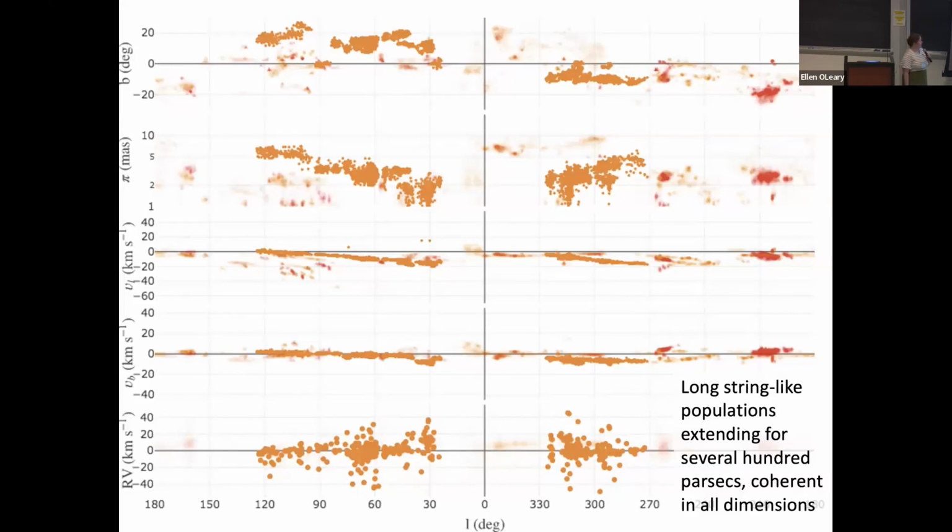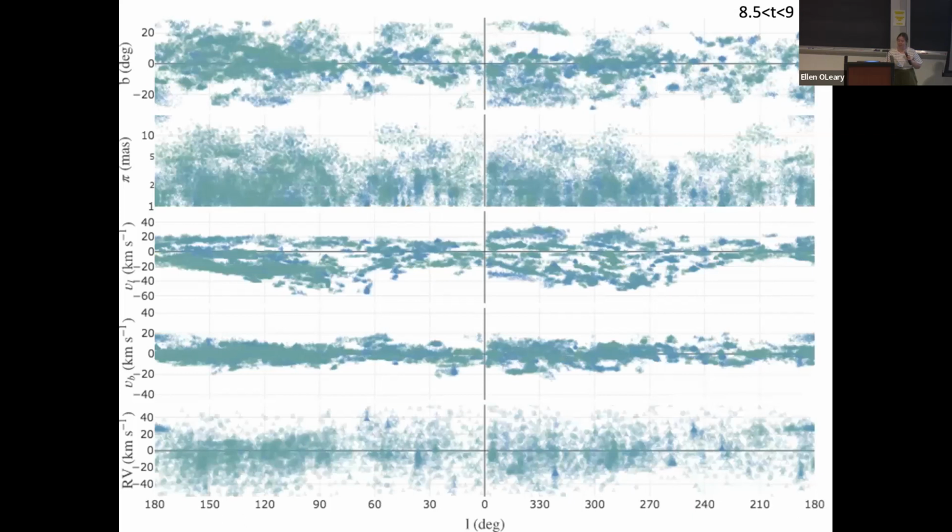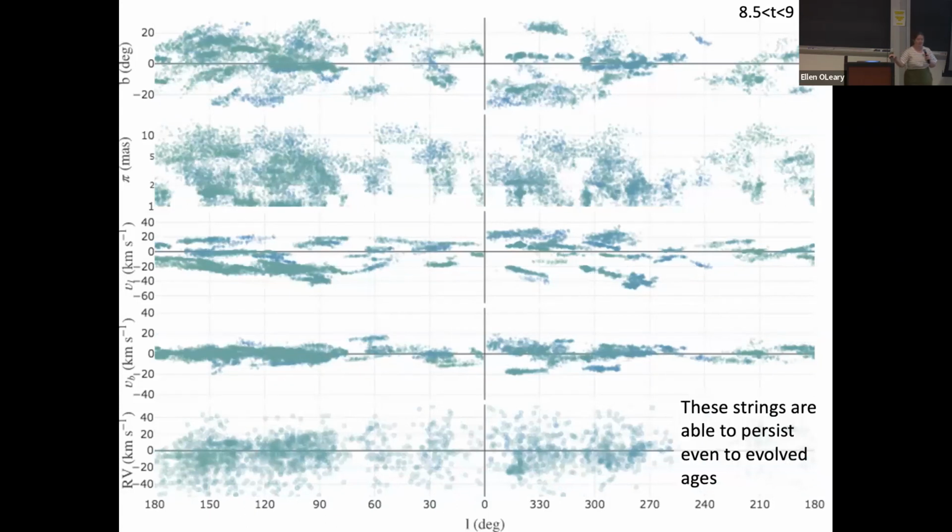And you can even see that in radial velocities. Now, these radial velocities are from Gaia. Gaia in general doesn't have the greatest radial velocities for the pre-main sequence stars because they're very active. But even there, if you're careful about selecting a sample, you do see the same smooth coherence. Now, it's easy enough to look at the youngest stars, but if we were to look at something a bit older, something on the order of 1 gigayear, well, this is much messier, but with some careful poking and prodding at the data, it's possible to find these strings of stars even at these fairly advanced ages.